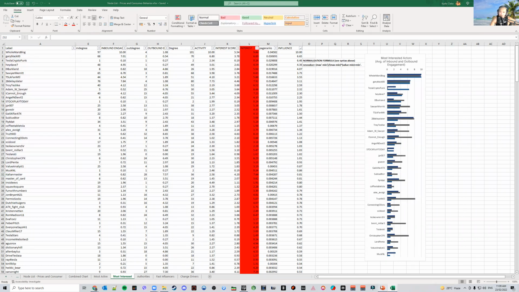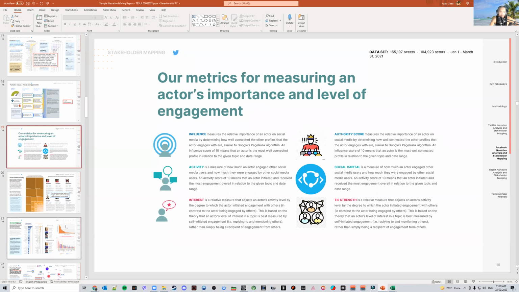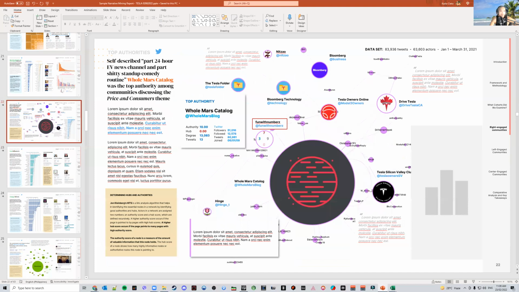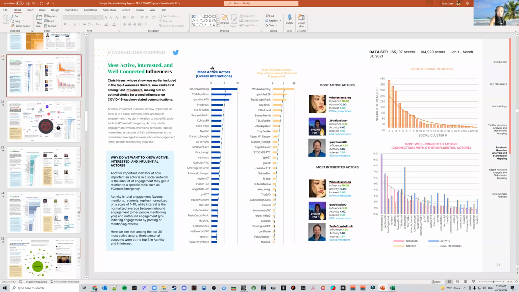So that's how you make those charts. Where were we? We were here. So that's the interest. This is activity, this is interest, and then we just put some information on the most active and the most interested. Sometimes there will be overlap there.